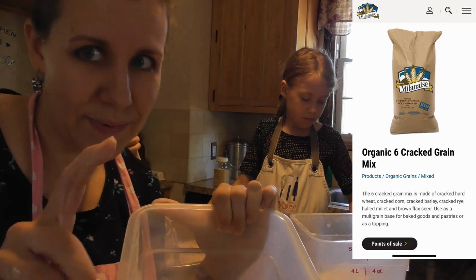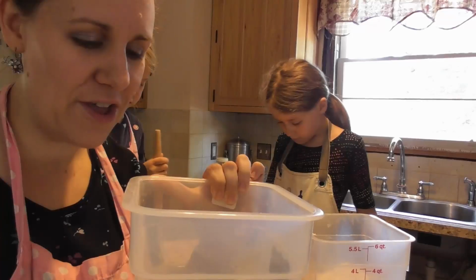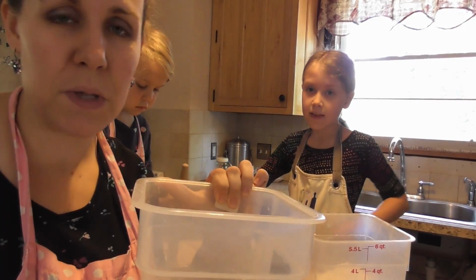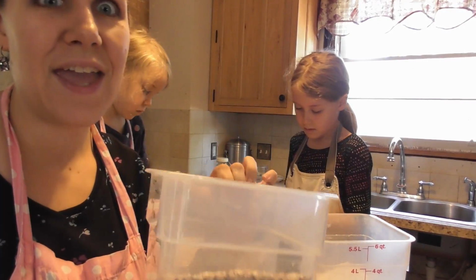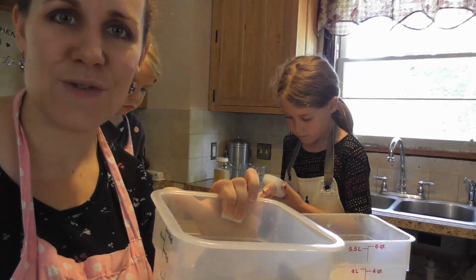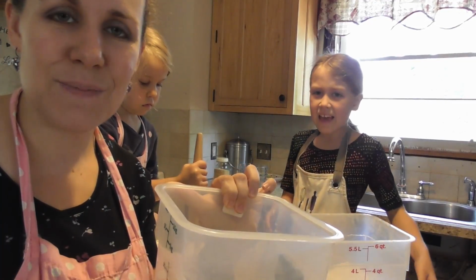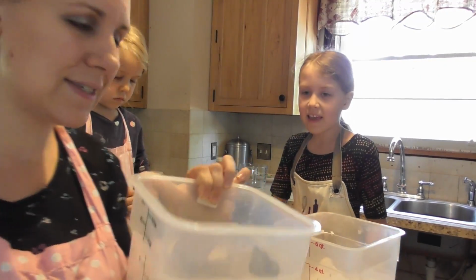It's almost like birdseed, but it's not birdseed. It's for human consumption. I don't remember what it's called, but I picked this up at my bulk food supplier. I have a 50-pound bag of it. It lasts a really long time, but it adds that multi-grain effect to the bread, which the kids like and Art really likes. So for this size batch, I'm gonna add 2 cups of this.